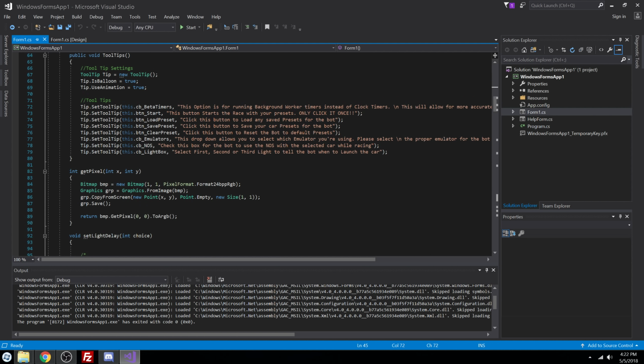My goal with this was to make it universal. This works on CSR2, CSR1, CSR Classic, Racing Rivals, and worked on Asphalt Street Storm when I tested it. There were a couple other games that it worked with that I tested. But just to let you guys know, this is what's going on in Racing Rivals right now. This is the new Auto Launch, Auto NOS, Auto Racer, basically. This is the new race bot of Racing Rivals.